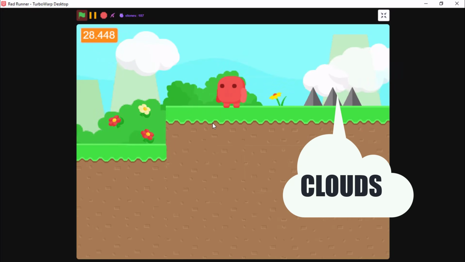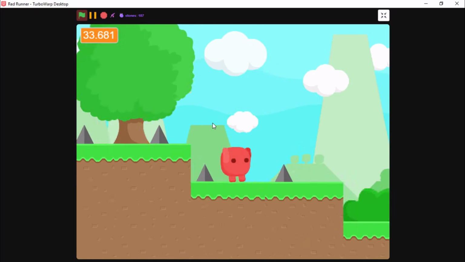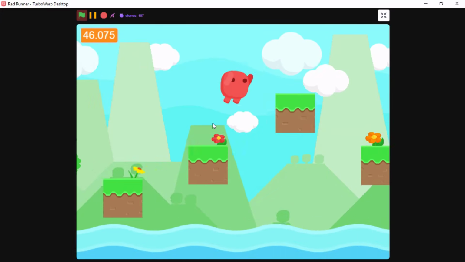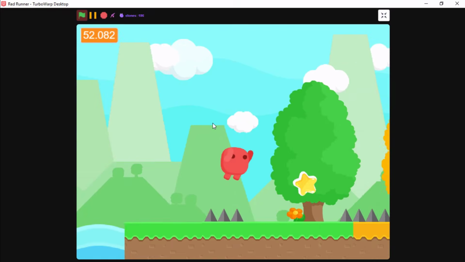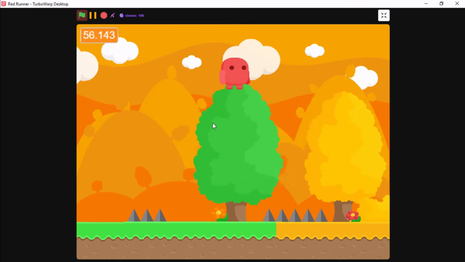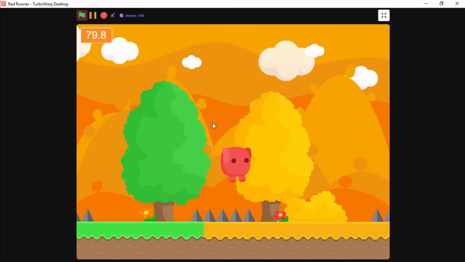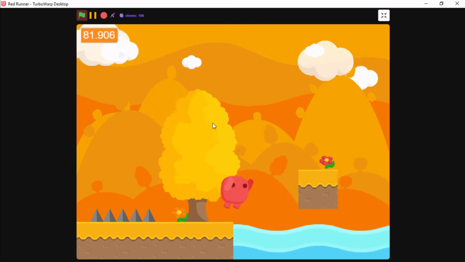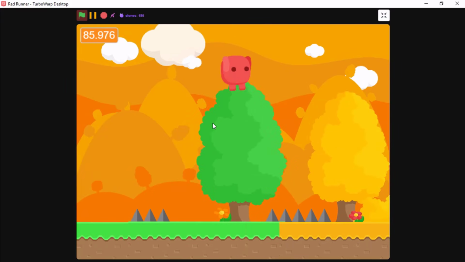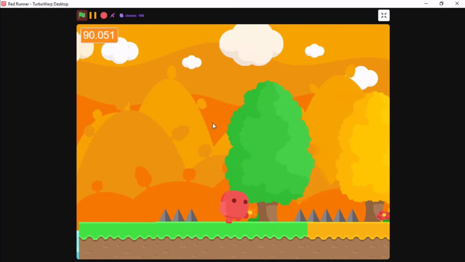We got clouds, and we got checkpoints. So the star is a checkpoint and we have different levels. So if our player dies, it will go back to the checkpoint.